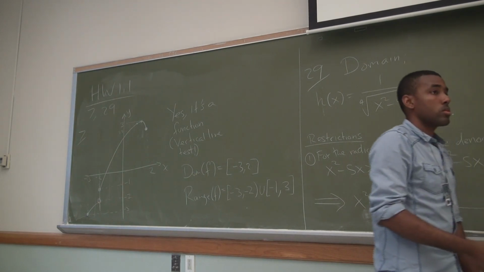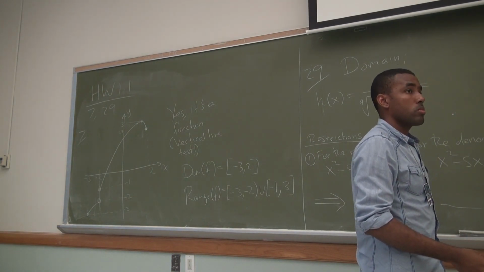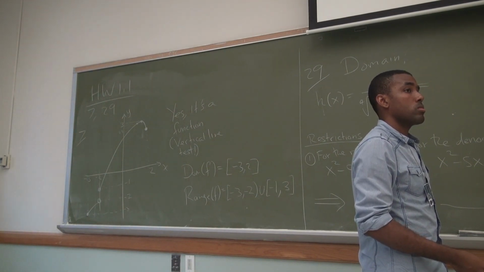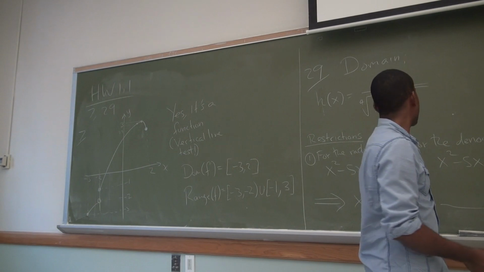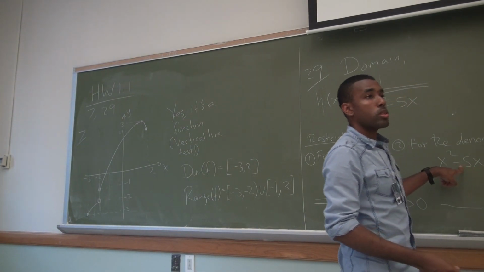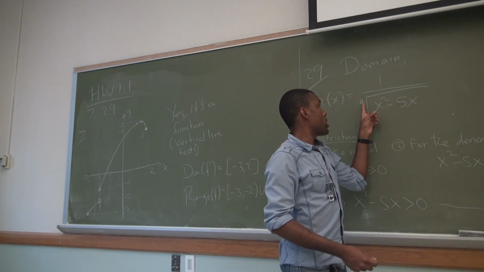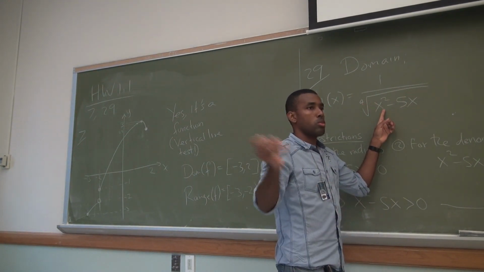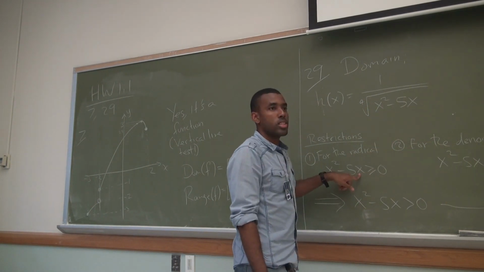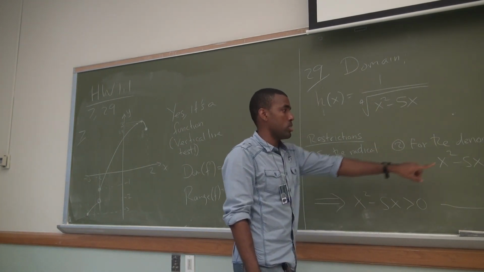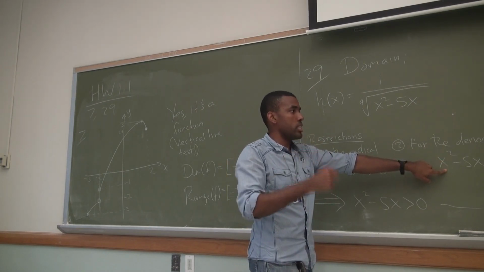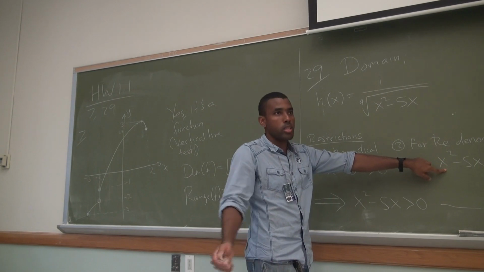Yes? It's not part of the question, but how different would the answer be if it was the third root of that instead of the fourth root? This would be your only restriction. With odd roots, the radical works whether it's positive or negative. So you won't need greater than or equal to 0. You won't need an inequality; it will just be don't be 0. Only the points 0 and 5 don't work, but everything else does.